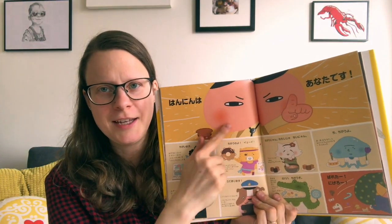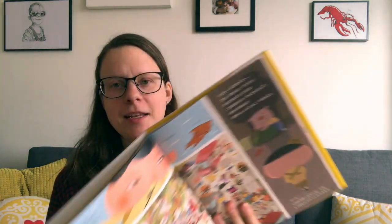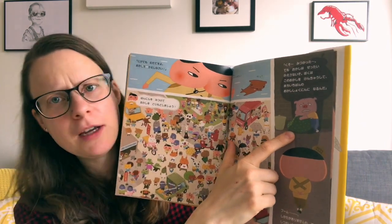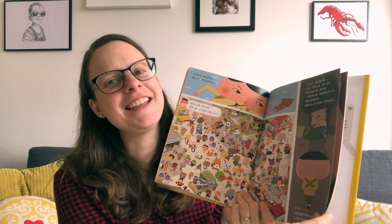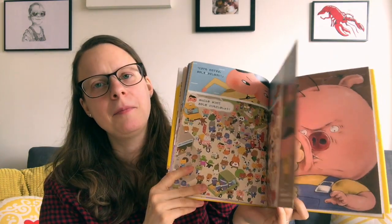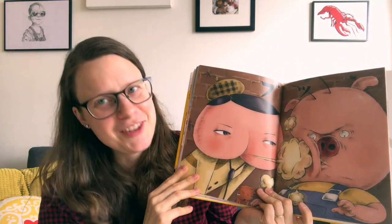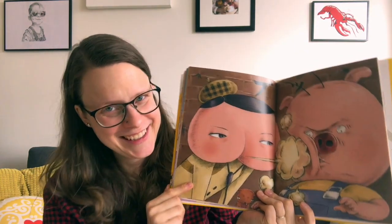And then he's obviously had a flash of inspiration. He's on the case, and he has pinned down who the culprit was. Here it's Pig. He's cowering in the corner with a big sack, which is presumably full of all the sweeties that he's stolen. And this is my boys' favourite bit, because Oshiri Tante overpowers the baddies by passing wind in their face, as you do. So the boys also like to call him Detective Farty Face.